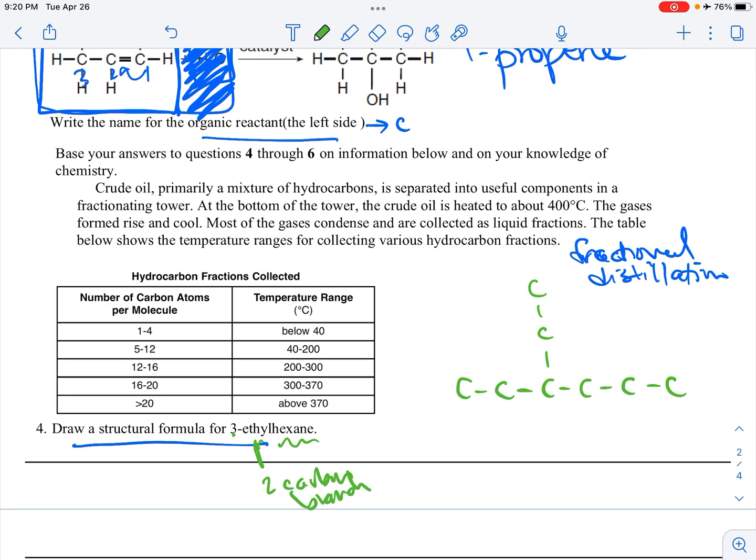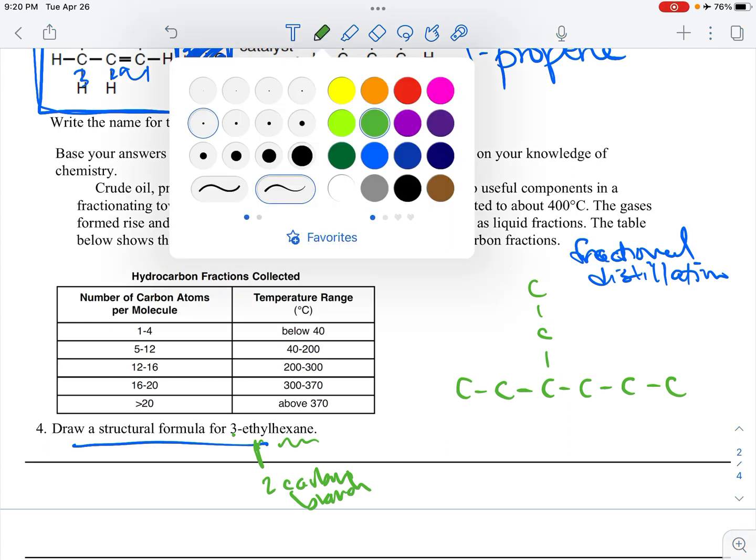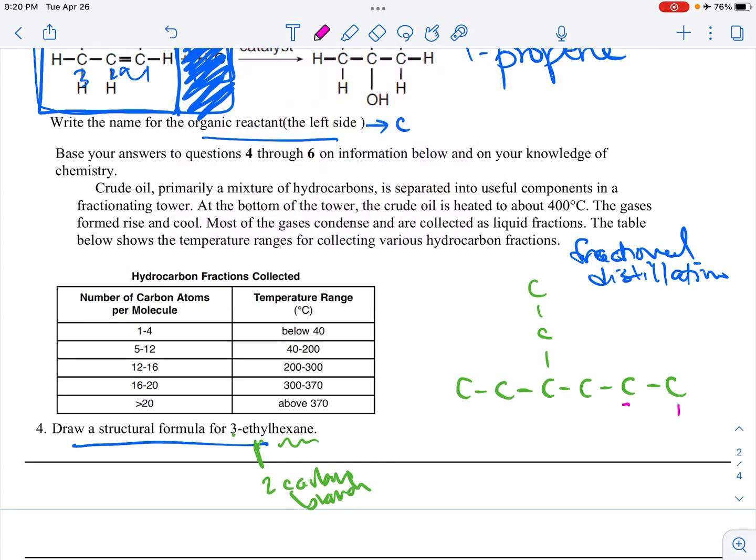And remember, you can make your ethyl go up like I did. You could also have your ethyl come down. And also, don't forget, if you are drawing this, you could say this is 1, 2, 3, and I'm going to draw my ethyl group here or here. So again, when you are drawing, you are in charge. What the heck? Oh no, that's highlighter.